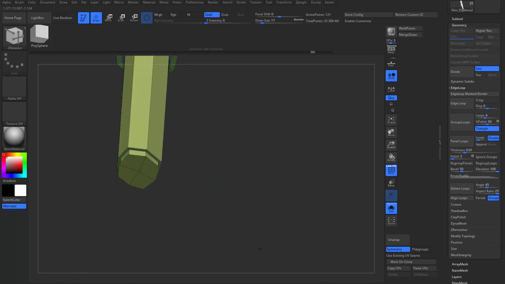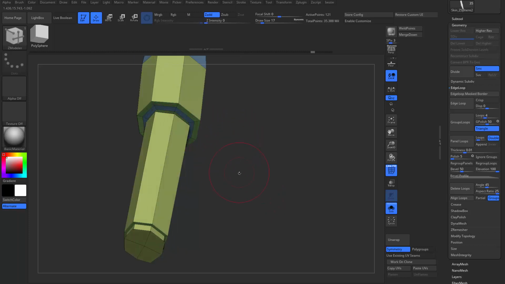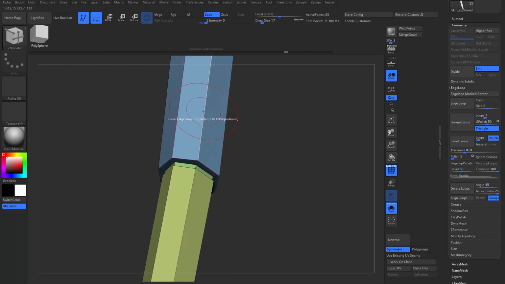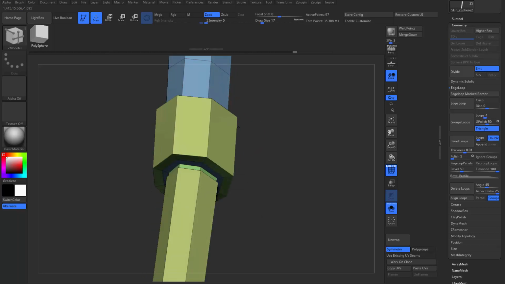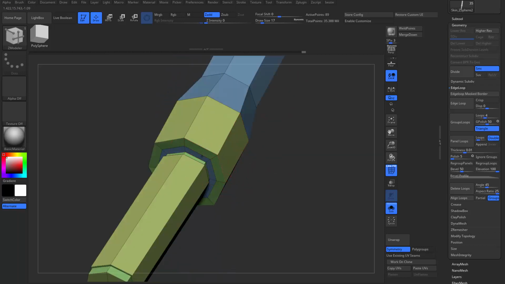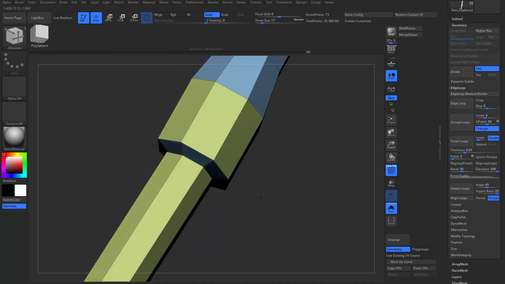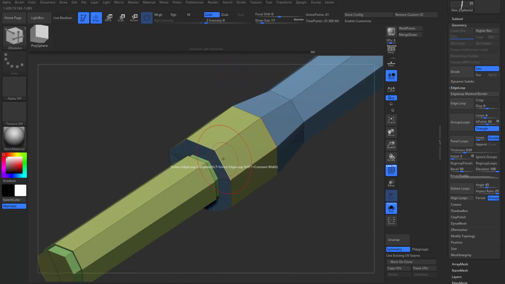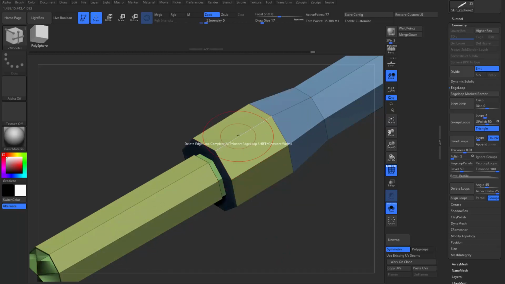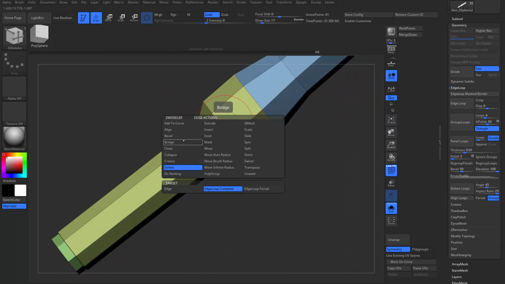I think I can maybe go delete not just that one. Oh, actually go back and redo this part. Delete that one, and maybe also this. Oh, we can keep that one actually. Then we can maybe insert an edge loop here, and we can delete this one, and then we can bevel.